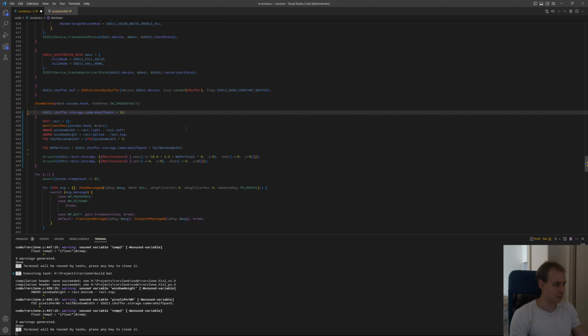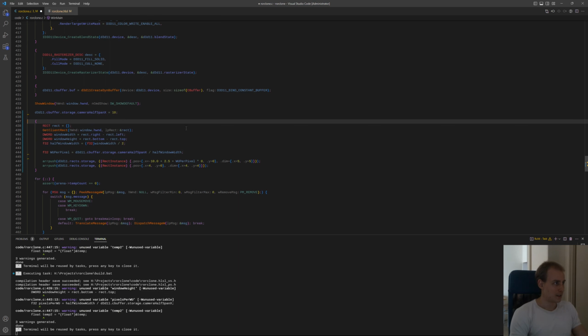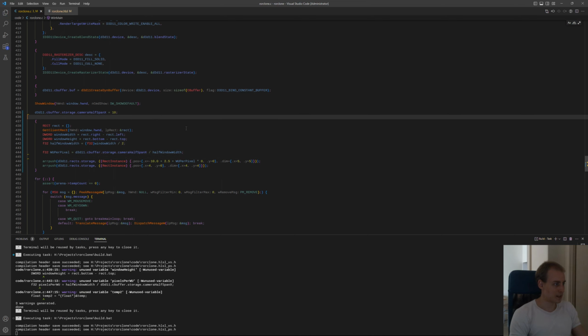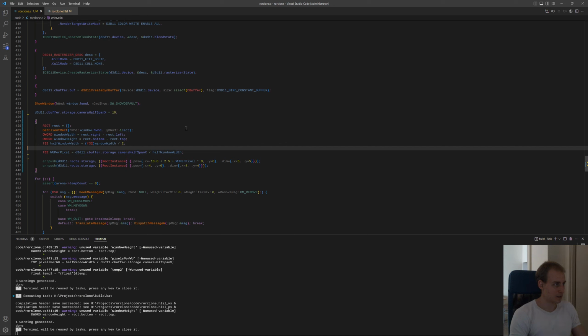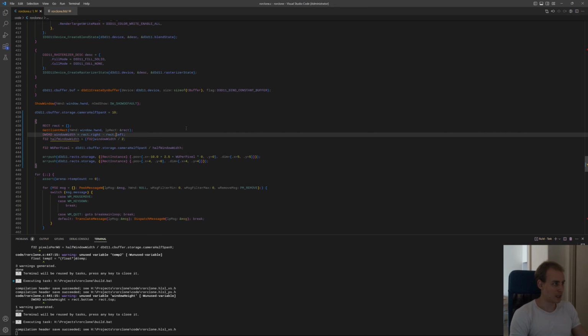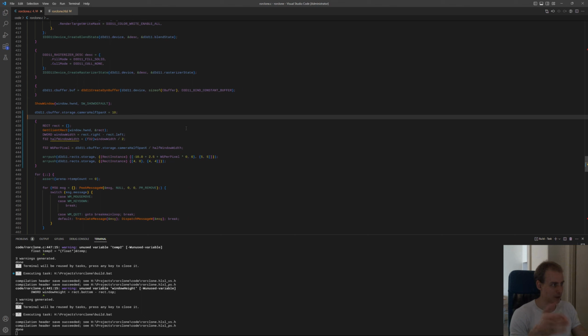Okay, let's just move this out. This is just getting the window dimensions because we don't know what it is at this point. Yeah, this is just here to move the thing around. We don't actually need the window height because we're only moving things around horizontally.